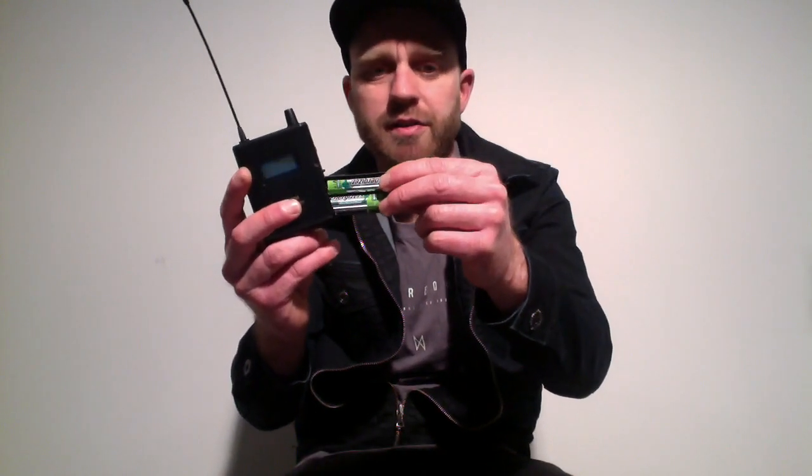The one thing we didn't talk about on the belt pack is the batteries. The batteries just slide in the side. You're going to want to get yourself some rechargeable batteries, because if you're using generic ones, you're going to chew through them. The rechargeable ones last ages. I hardly ever have to charge them.